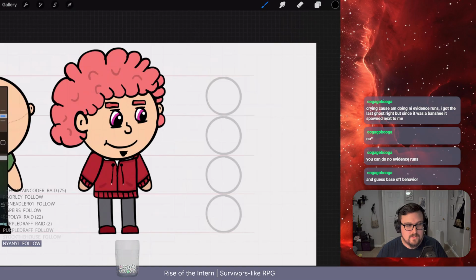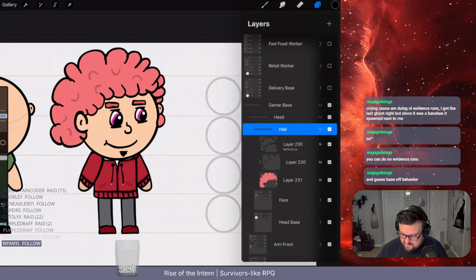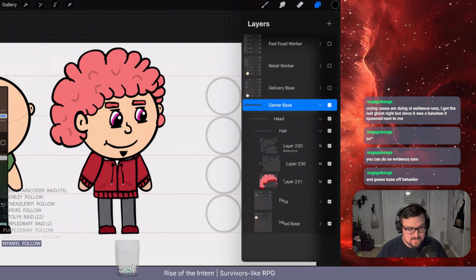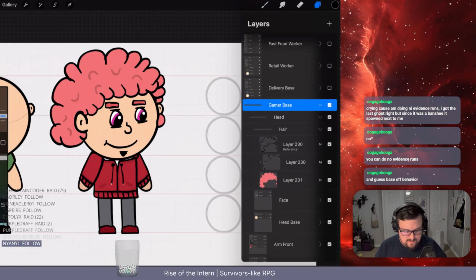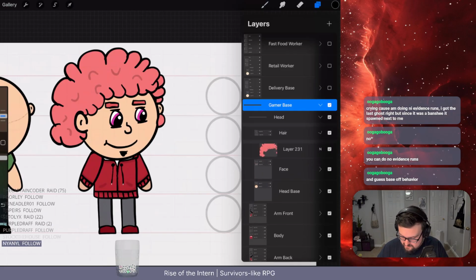You can do no evidence runs and then guess based off behavior. Gotcha. That makes sense. That seems like a hard mode for sure. Now try doing that in like the high school. You have to like run infinite amounts of distance just to get away from anything.